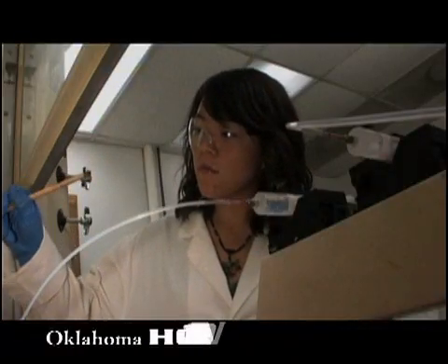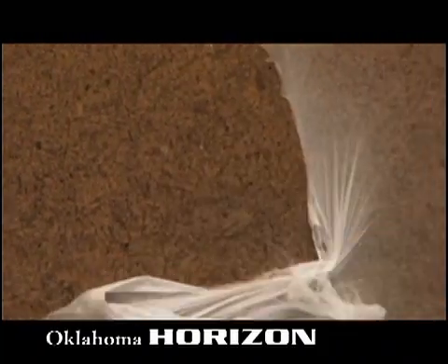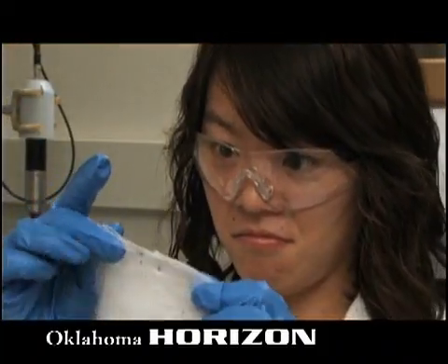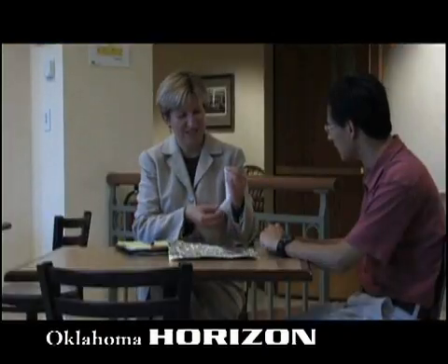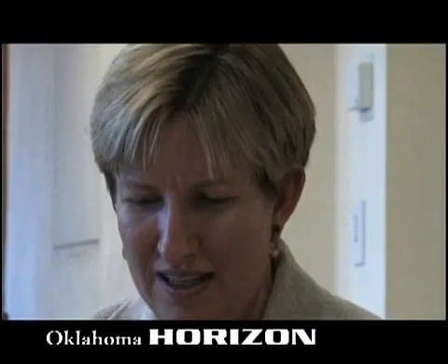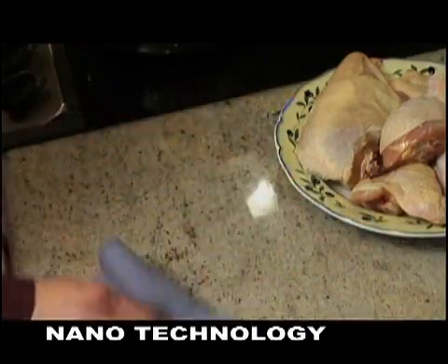It causes the fabrics to become more absorbent, and also it gives us a lot of surface area where we can capture and detect biohazards. University researcher Margaret Frey is creating a supercloth that could be used in a number of ways, like detecting harmful bacteria like salmonella with a single swipe.